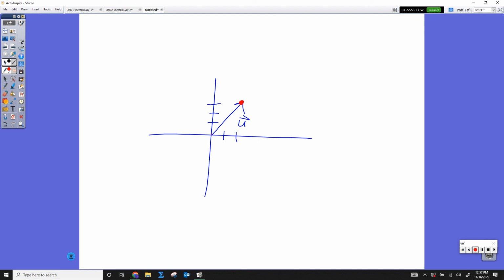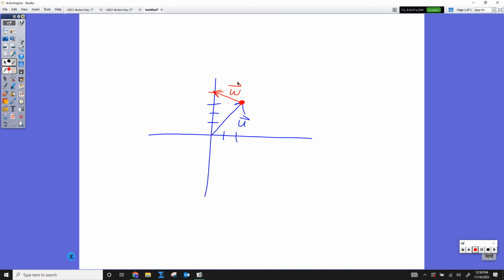So we're going to add a vector to it. Our new vector is going to start right where this other one ended. So we're not going to go back to the origin. You follow it? This is when we're adding vectors. So from here, we're going to graph W. It was left 2, so 1, 2, up how many? 1. There is vector W in this spot. So we use the terminal point from our first vector as our initial point for our second vector. Really all I'm saying is just draw your new vector where your first vector stopped. Am I saying that clearly enough? Okay. Does everybody see this?